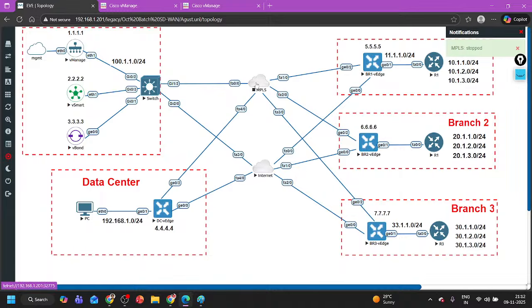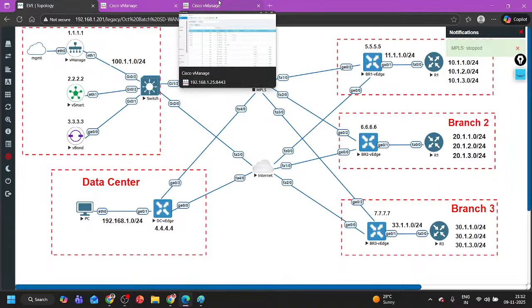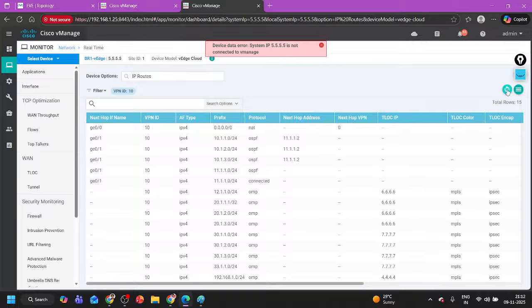Yes, go ahead. I just want to see the BFD table of the branch. Okay, I will show you. What happened? Device became unreachable.